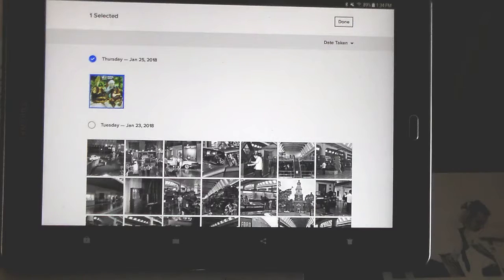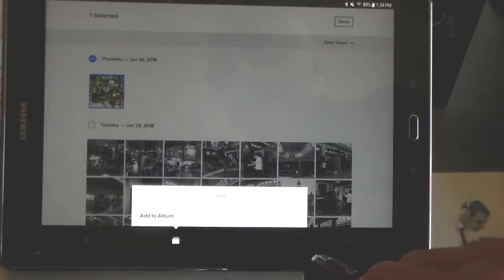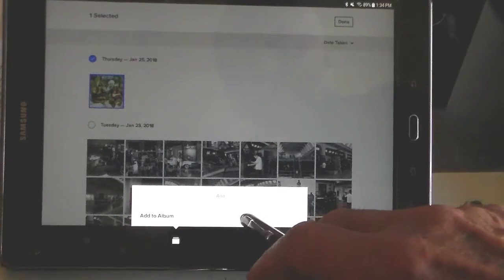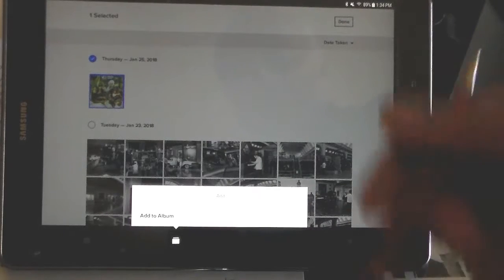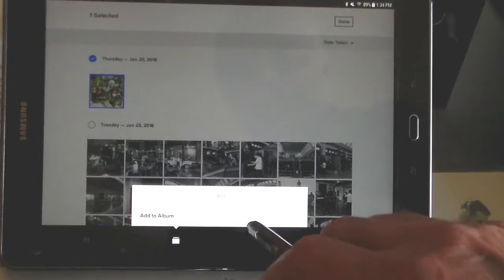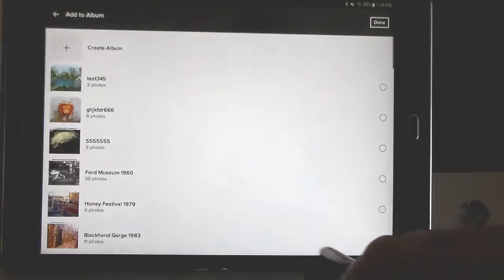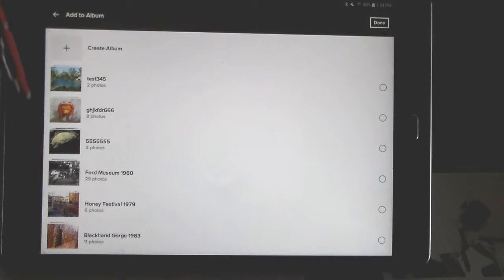And as that is done, hope it can be seen on the screen, but there are four icons at the bottom of my screen. And we're going to click on the second from the left, and it says add to an album. Now, we don't have an album yet. If we had an album, we could load it directly to the album, and we could select the albums on the left. If we wanted to load that photo to an existing album, we could choose those, but we're going to create an album.